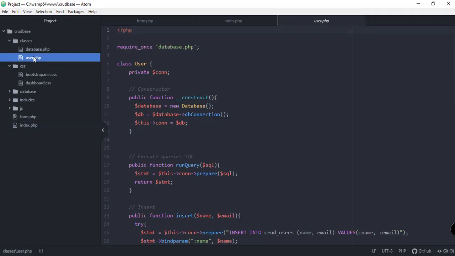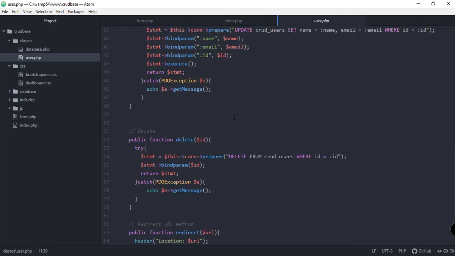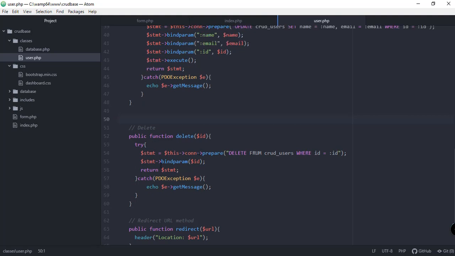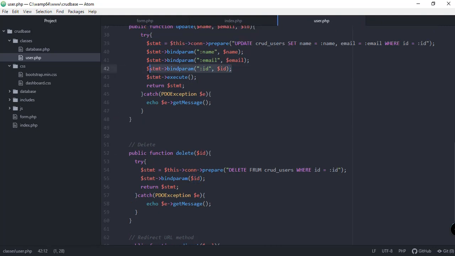So let's go to user.php, and on line 55 we need to figure out. So here I think we need to make some changes. As you can see, bind_param expects us to have two parameters, but we only supplied one, which is the ID. So we need also to include the placeholder for that. And I'll just copy and paste this here. And also, I've noticed that I misspelled the FROM keyword of SQL. And also, I missed the execute. Okay. So I think it should solve our problem.